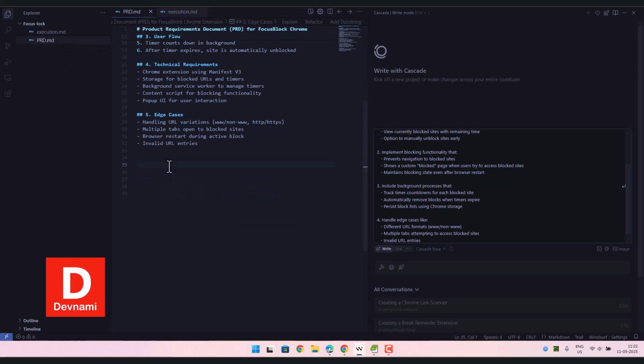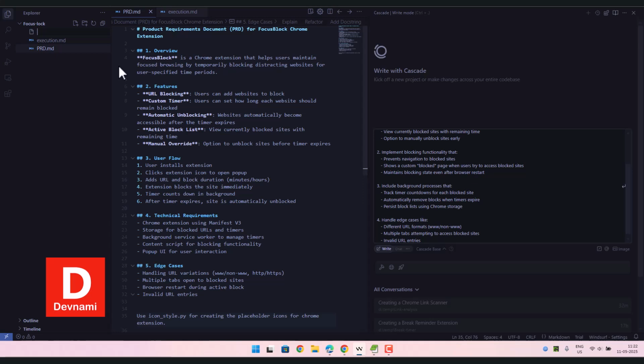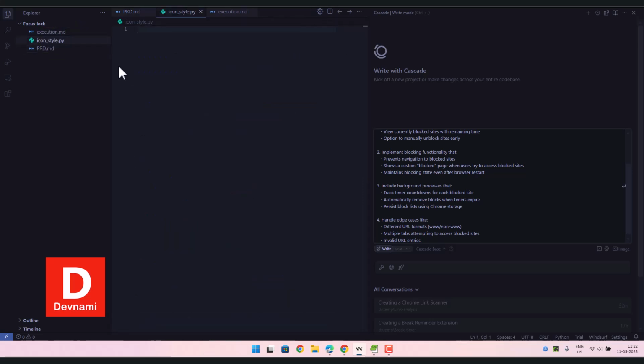Now here we can say use @icon_style.py for creating the placeholder icons for the extension, right? I also have to create that file, icon_style.py, right?